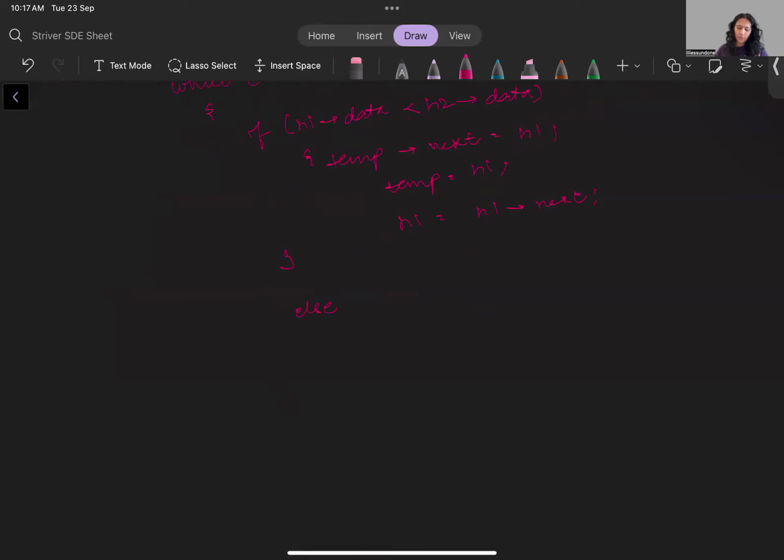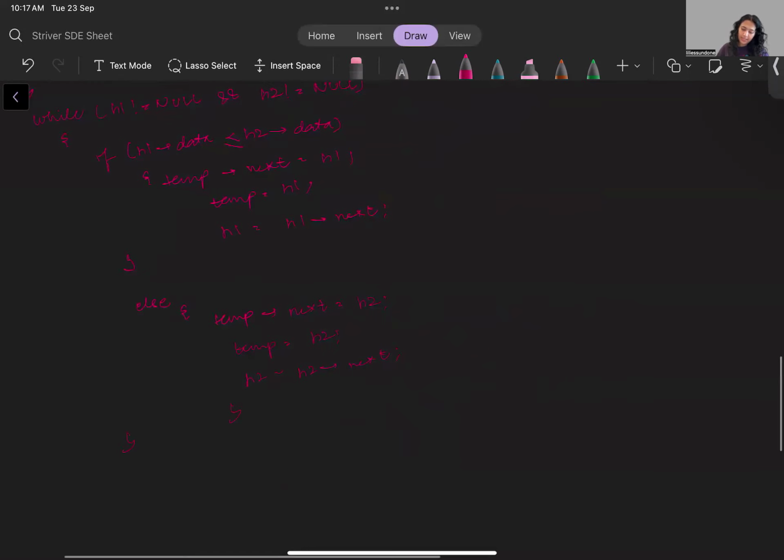Temp's next points to head 2. Temp is head 2. Head 2 is head 2's next. Simple. Now the thing is next. Okay, I'm writing next here.